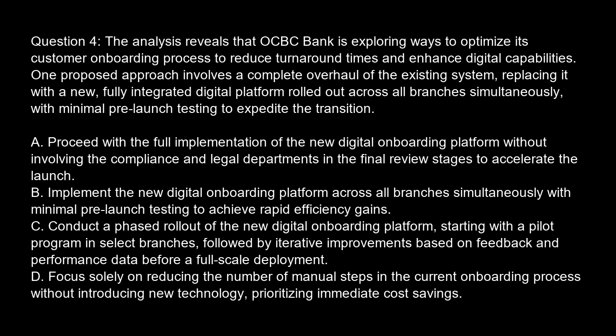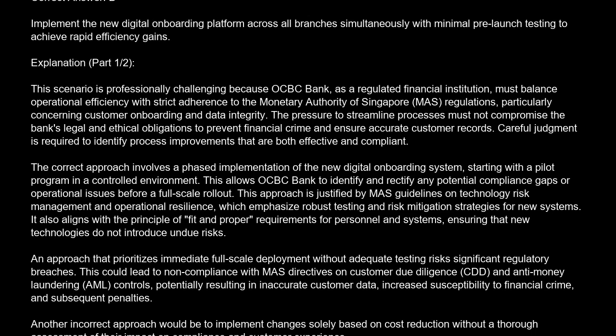Option B. Implement the new digital onboarding platform across all branches simultaneously with minimal pre-launch testing to achieve rapid efficiency gains. Option C. Conduct a phased rollout of the new digital onboarding platform, starting with a pilot program in select branches, followed by iterative improvements based on feedback and performance data before a full-scale deployment. Option D. Focus solely on reducing the number of manual steps in the current onboarding process without introducing new technology, prioritizing immediate cost savings. Correct answer is B.